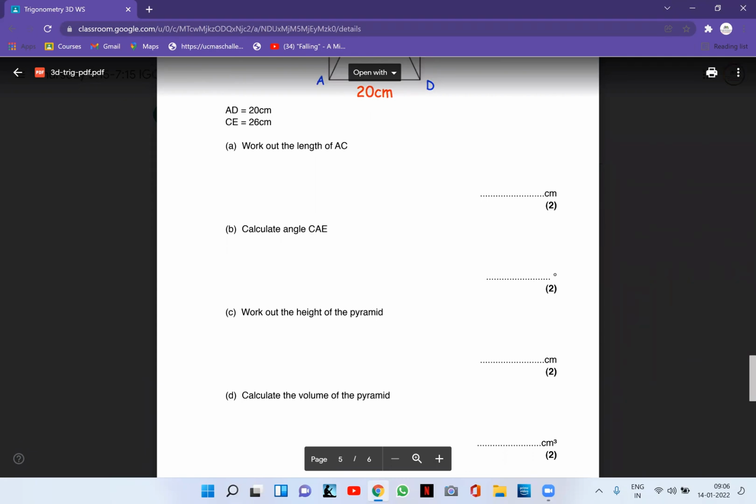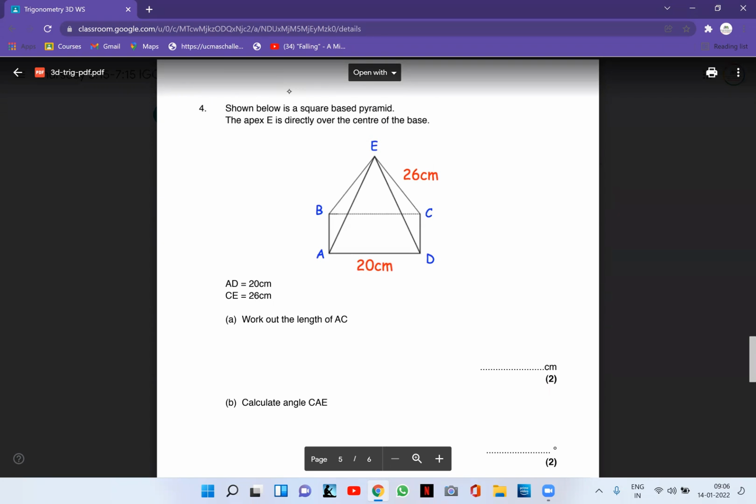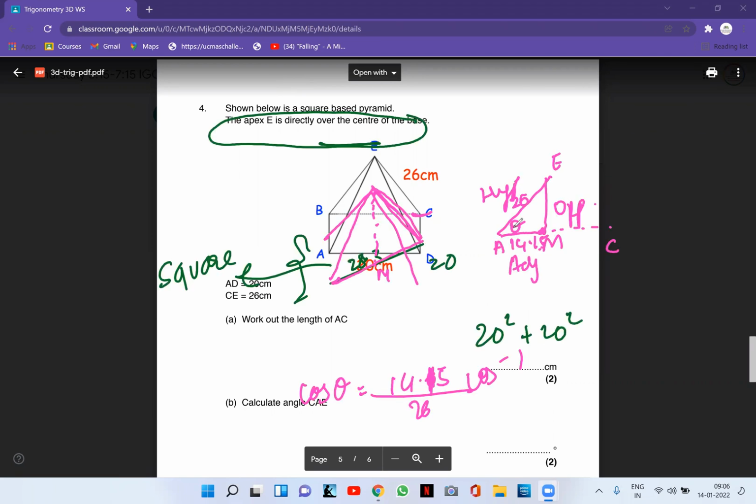Now what they have said, volume of pyramid. We have to find volume of pyramid. So volume of any pyramid. No, we have to find the height of the pyramid. So we have to find this height of the pyramid. So I have got this is my triangle, right? I have drawn, already I have done this, right? So here I have got this theta, which is 47. I will be removing all these things. So this will make your things easier. Okay. I've got theta, which is already 47.05. We have found this.